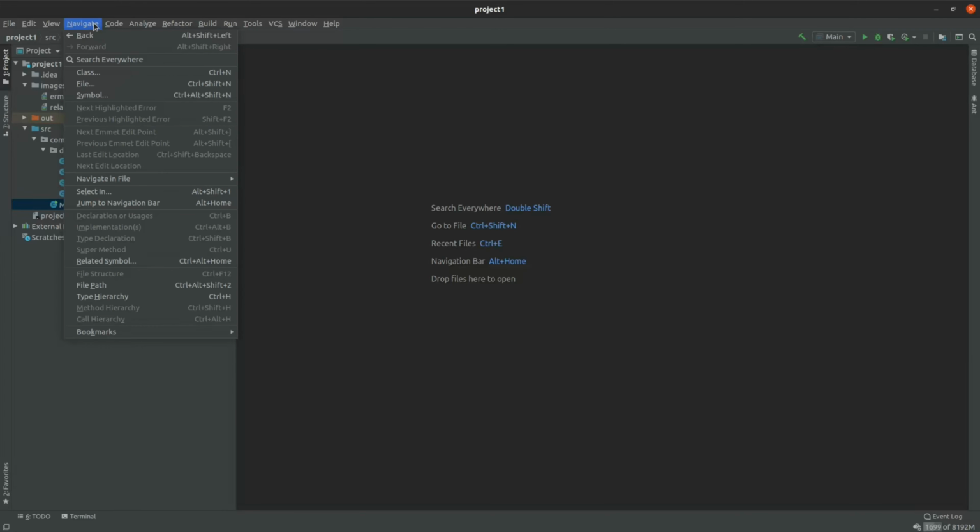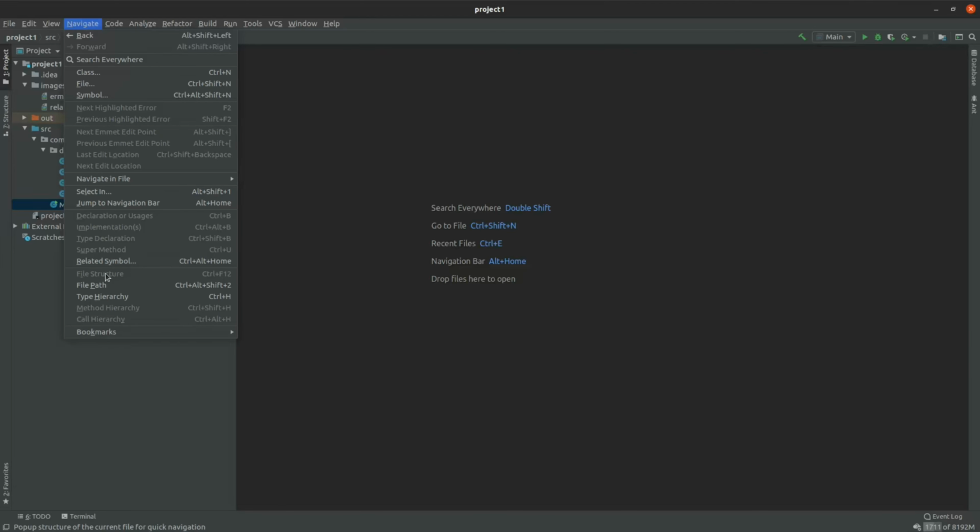Now the navigate, this option here, search everywhere, is very useful. You can search the classes or files everywhere in the project, and I'll show you it next when we start seeing all the options for searching specific parts of code or classes or methods and their use throughout the code.